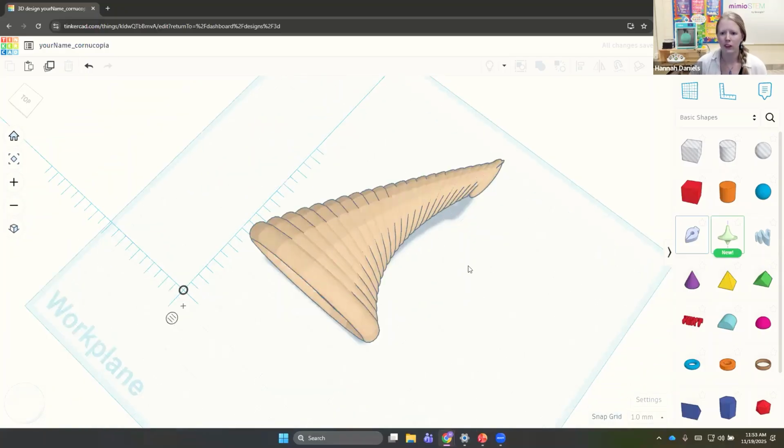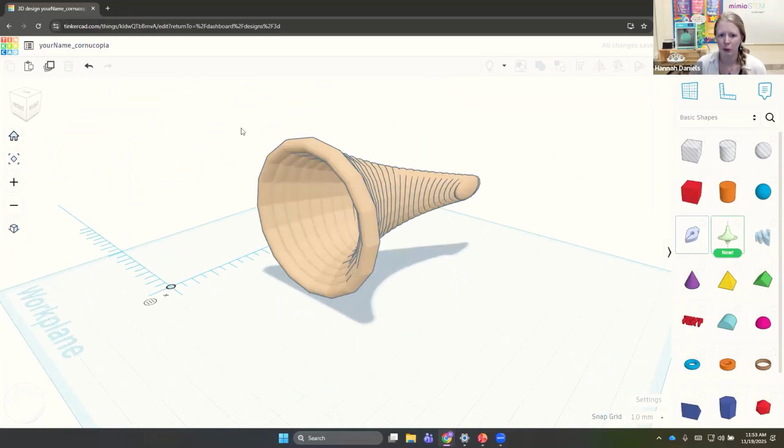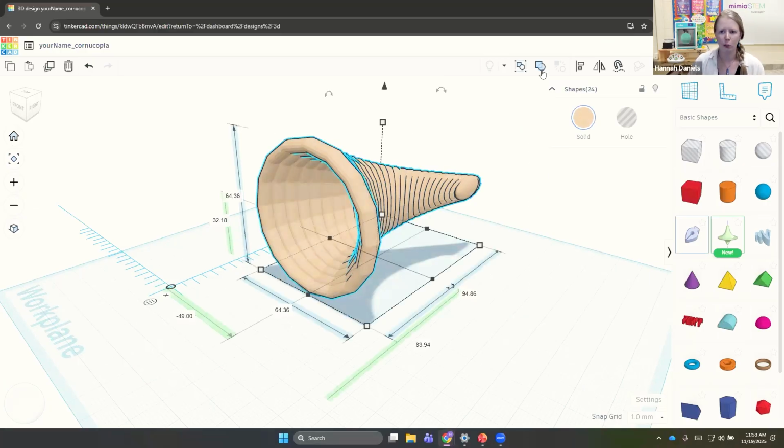What you want to do with this, whatever shape you ended up with, is draw a big box surrounding everything, and then use the group button to combine them. So the group button is the one that is a circle and a square combined, and you can click on that and it will group all those objects into one.